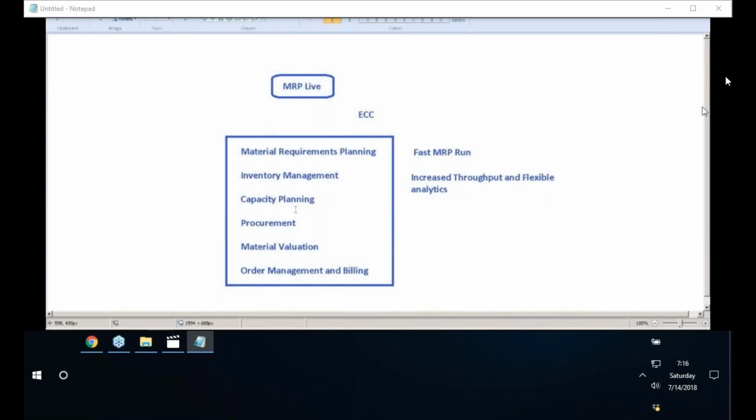Next, capacity planning. It determines the production capacity.